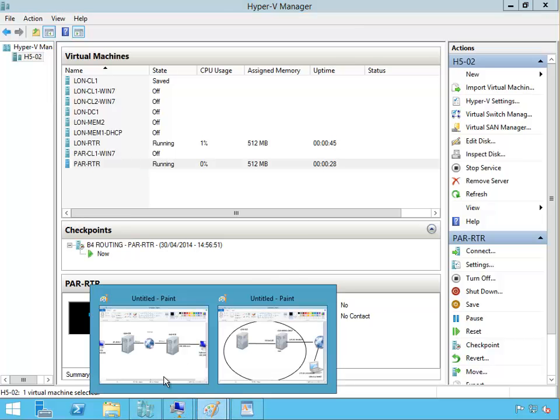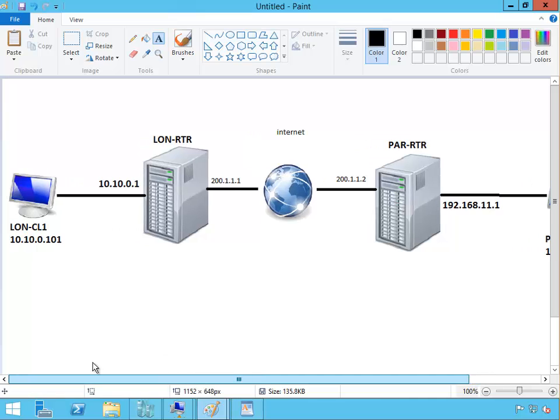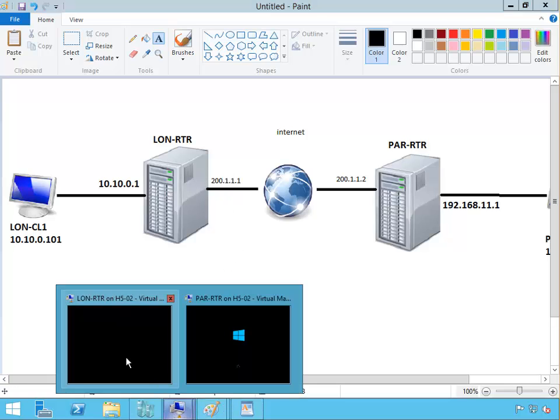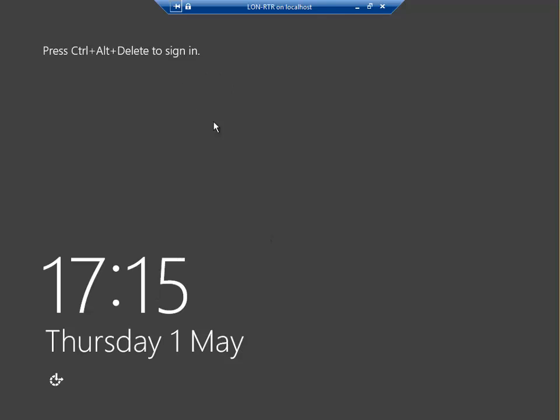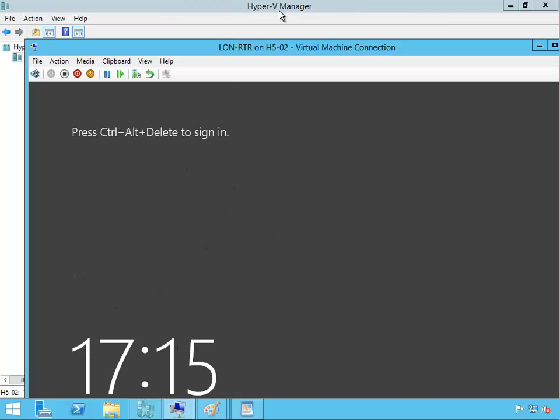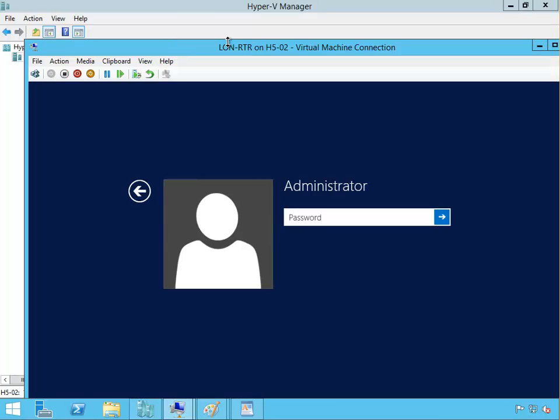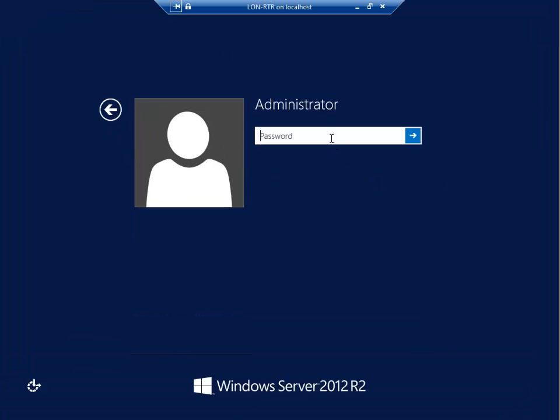What we're going to do in the London router is make sure this interface card has this IP address and this interface card has this IP address. London router is slow, so I'll pause the video until it starts. Okay, it has completed starting. So Control-Alt-Delete. Go to that router.